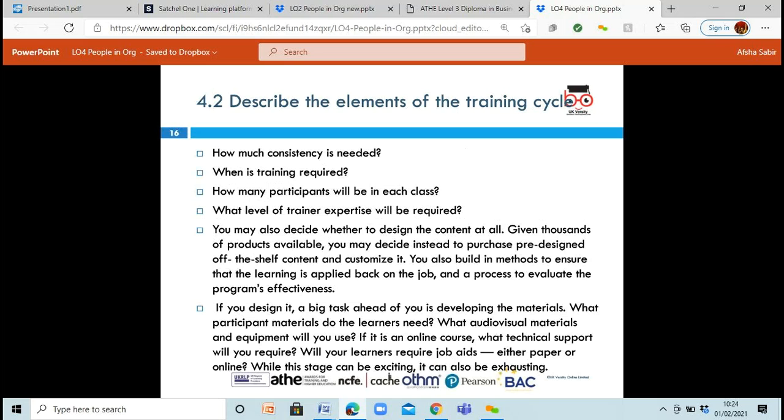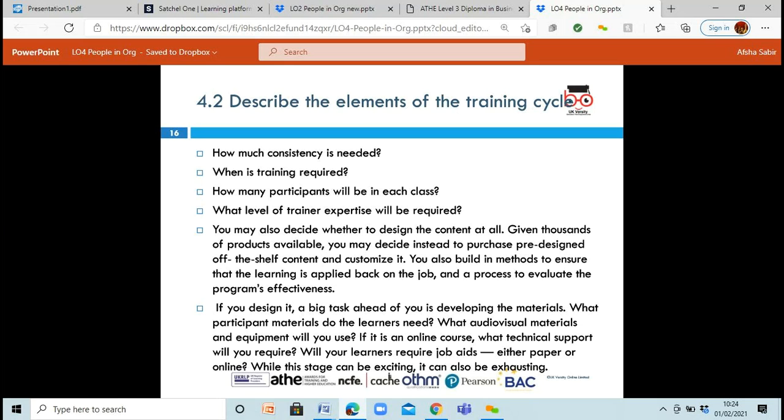How much consistency is needed? When is the training required? How many participants will be in each class? And what level of trainer expertise will be required? So you've got to think about all of these questions before you can even start. It is quite a time-consuming and long process to do this.